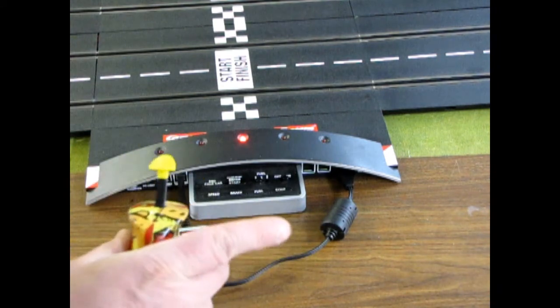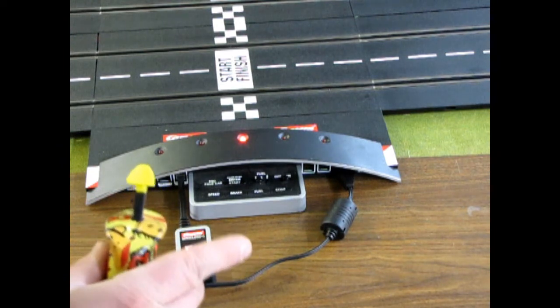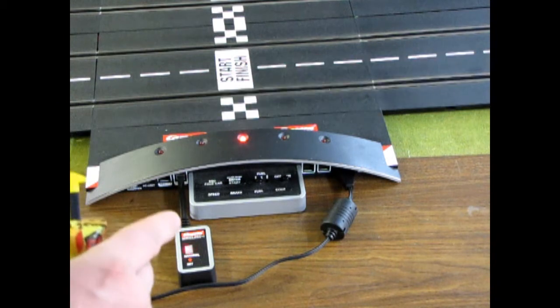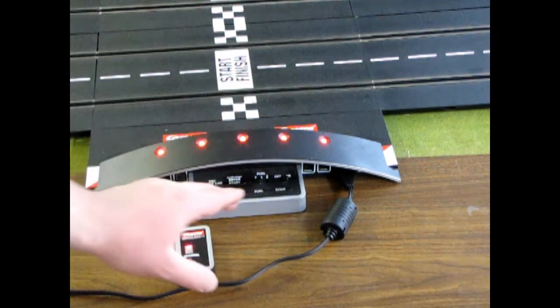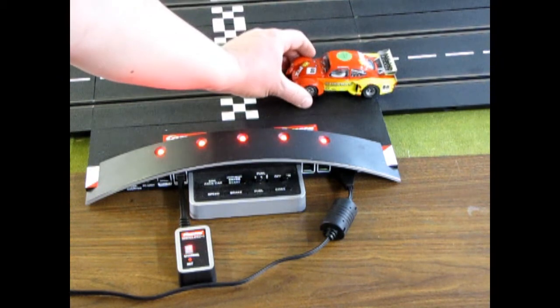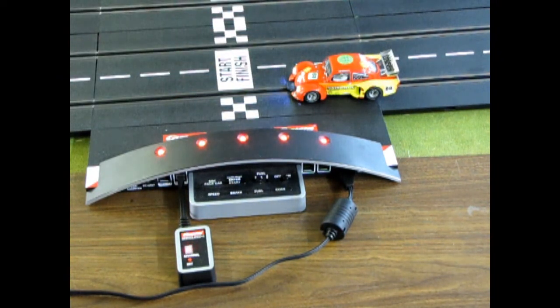So what it is doing right now, it is looking for the pit lane. And when it finds the pit lane, it will ground itself in the pit lane waiting for your next command. So I'm just going to stop it here for a minute. Okay, we're pretending that this is set up for its pit lane. Okay, so it's waiting there.